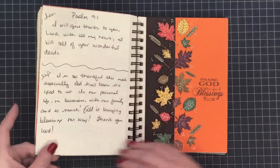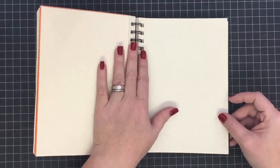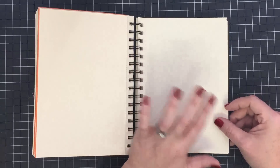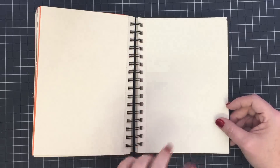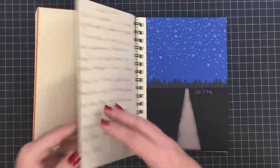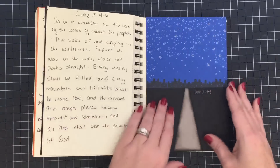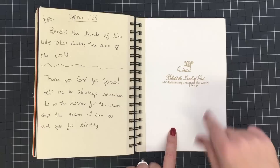'Eye has not seen, ear has not heard' — I like that one. 'Trust and Obey.' 'God is Able' — done with the alphabet punch board, shrinking the letters down. The twist and pop was in my head so we did a little 3D piece. 'Clothe yourself with compassion, kindness, humility, gentleness, and patience' — so pretty and sparkly. This very fall page turned out beautifully. And this page from Thanksgiving week — we were on vacation when the Gatlinburg fires happened. I'm leaving it unfinished until I know exactly what I want to do. Then the advent pages: hope, Luke 3:4-6, Luke 2:14, and 'Behold the Lamb of God who takes away the sins of the world.'